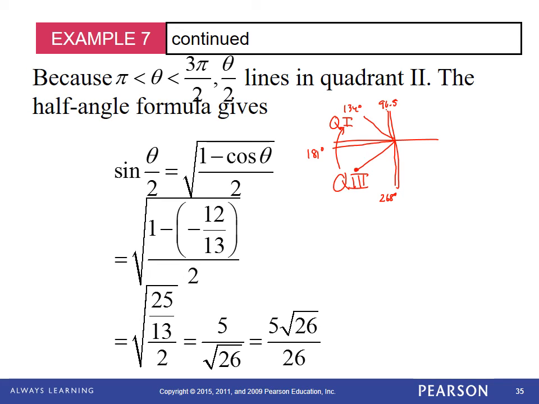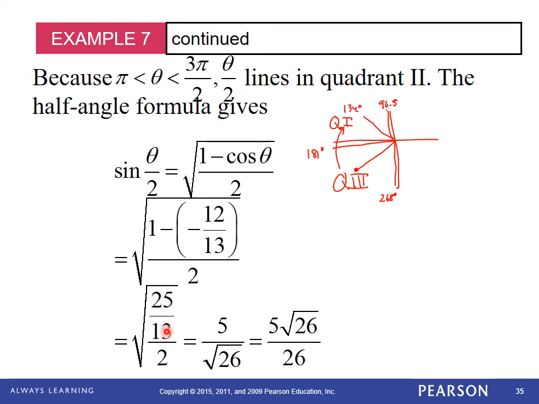Cool. So okay, that's what that is, and that allows us to put a little plus sign here. That's not really given. So the formula that we want is the one with the plus sign, because theta over 2 lies in quadrant 2. Cool. All right, with that given, we know what cosine theta is, which is -12/13. That becomes plus plus, so we're really adding, making the 1 into a 13/13 gives us 25/13.